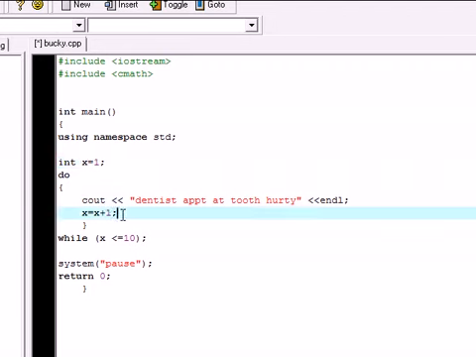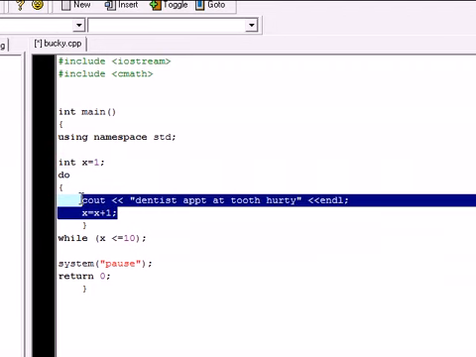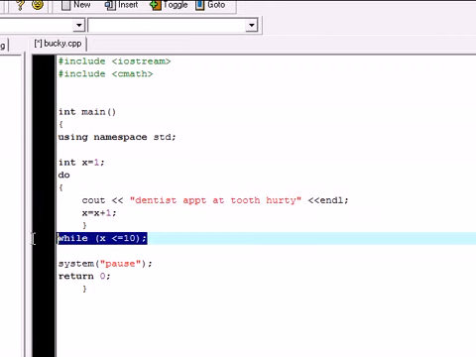You're going to do the instructions at least once without any fight at all from anything else. And then after you're done doing it once, it's going to say, alright, now how many times do you want me to do this? Oh, for every time x is less than or equal to 10. So let's go ahead and do this 10 times.